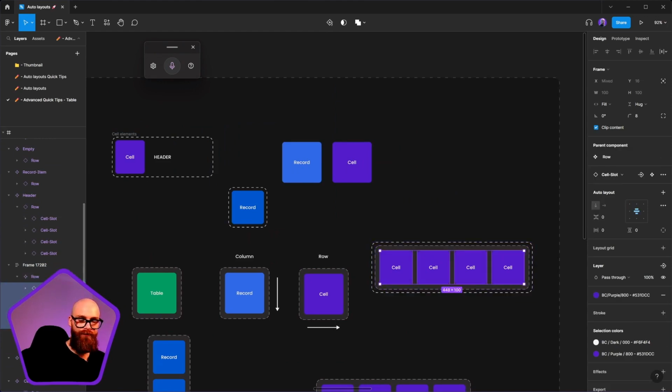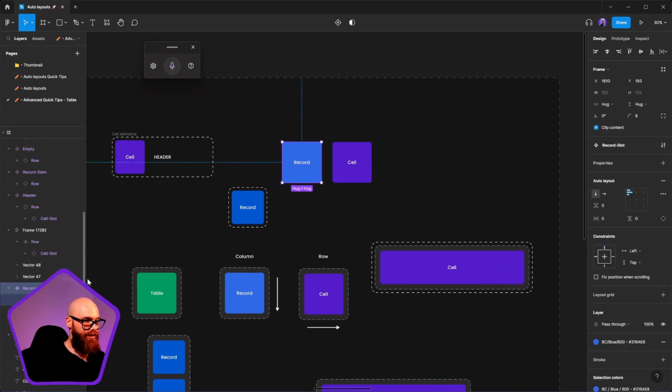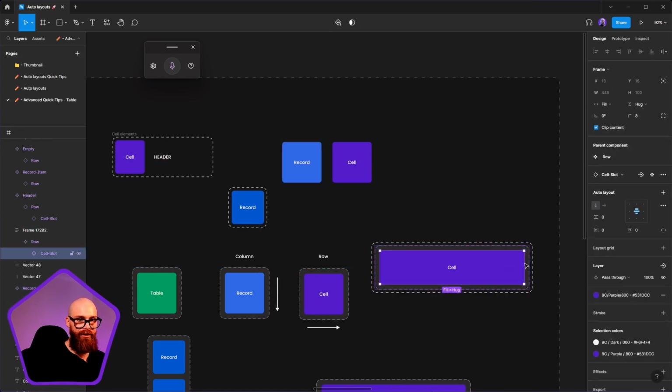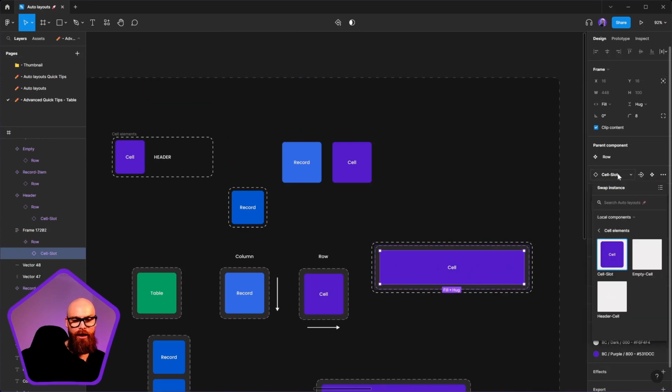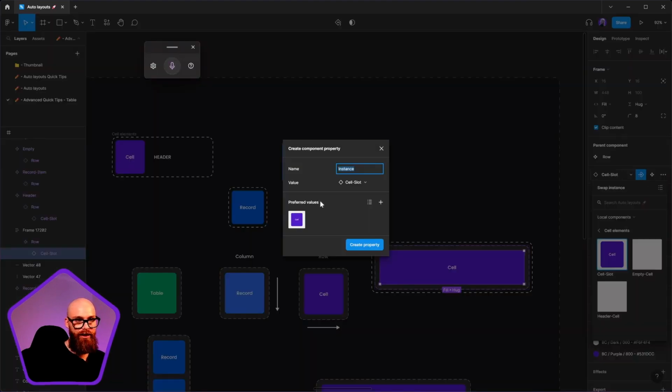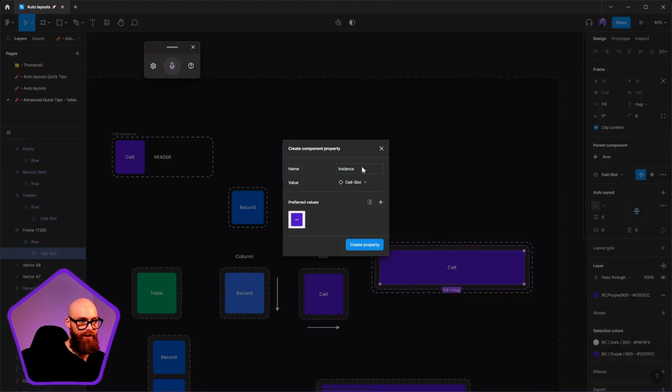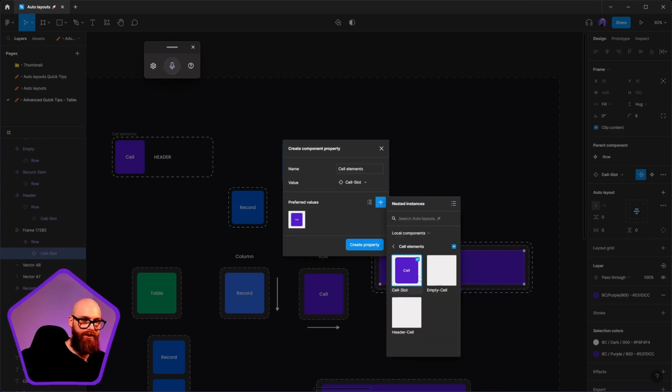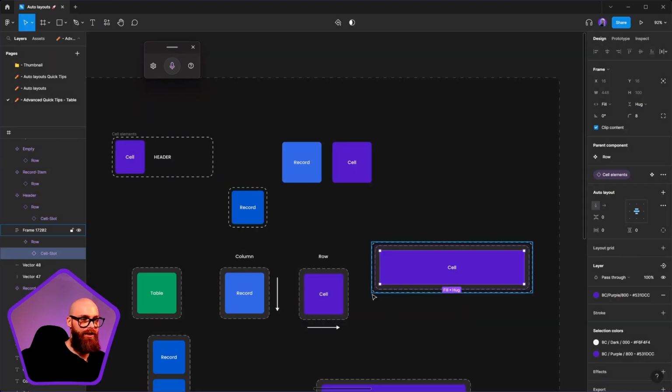So I can select the 4, which I don't need to initially select the 4. I'm probably just going to delete them down to 1 and then just select 1 because life gets a lot easier when you're just dealing with one thing. And you'll see that I have it under cell elements, cell slot, cell empty, so on, which is fantastic. I can add a cell and I can call this cell elements, and I can add those in like that. I will create this, and now I'll have that.